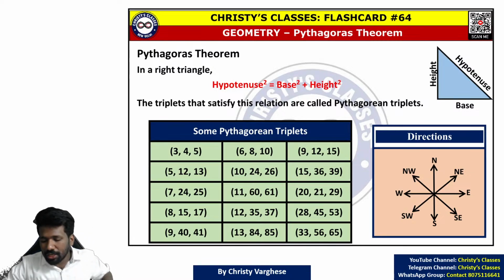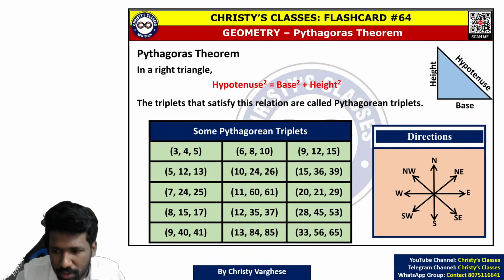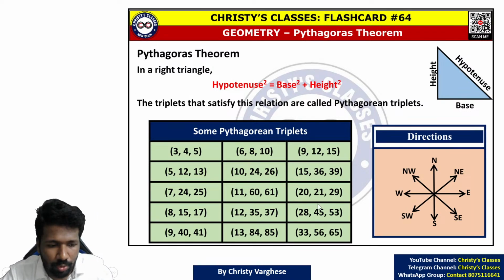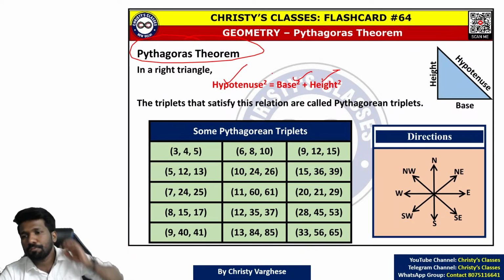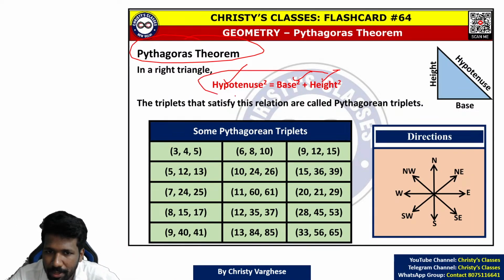So distance and direction, as I told, some of the geometrical aspects which we already discussed in the geometry chapters will be needed, especially Pythagoras theorem. Pythagoras theorem: base square plus altitude square, or base square plus height square, is hypotenuse square. In the geometry chapter, I told you about Pythagorean triplets also. Triplet means a collection of three numbers. A triplet which satisfies Pythagoras theorem is called a Pythagorean triplet.